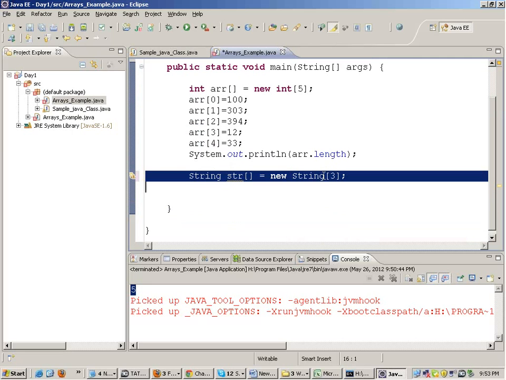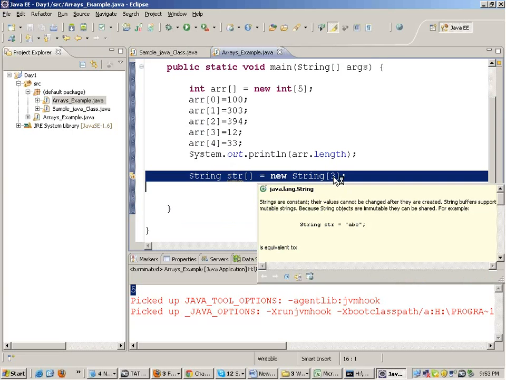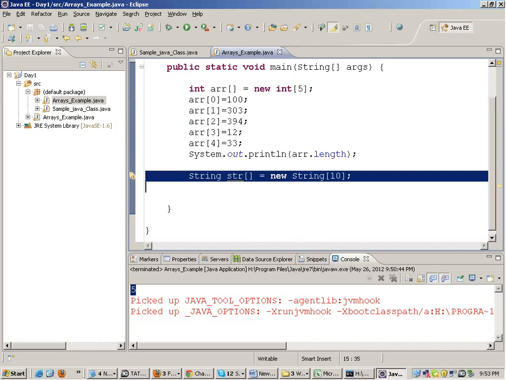But suppose the number of flights is 10. I search for flights between 2 stations and I get 10 flights. I, as an automation test engineer, cannot go back and change this to 10, because tomorrow when we make a search again, we might get 10 flights or we might get 20 flights. So we don't know the exact size of the data or the result which is coming from the application. So we cannot use an array in this scenario. We can't even think of using it because we don't know how many flights we will be getting tomorrow or the day after tomorrow in the list of flights. This is the first disadvantage.